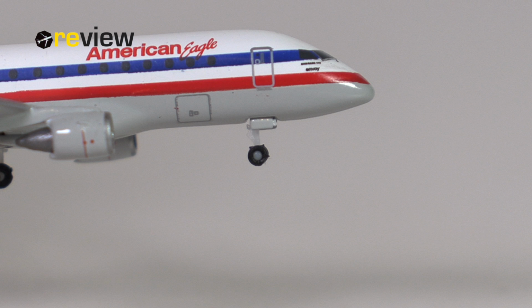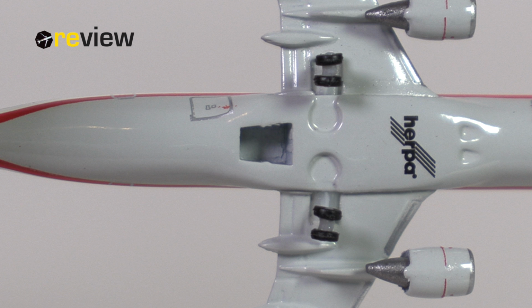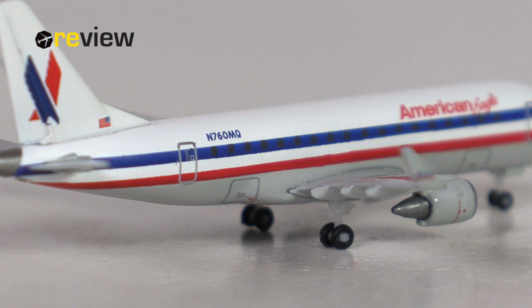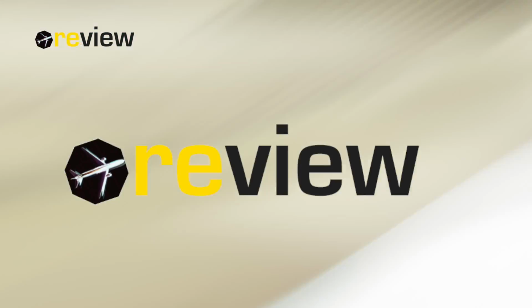Now, this wouldn't be a Herpa Wings model if there wasn't a pointless hole in the fuselage for a stand, which is not included with this aircraft model, but at least it doesn't destroy any printed details in this case. And since we are looking at the belly of the aircraft, we can also notice a nice thing Herpa has added, and that are the RAM air intakes. And then last but not least, we do also have the doors to the cargo compartments printed on here at the back of the aircraft, and also here at the front of the aircraft.